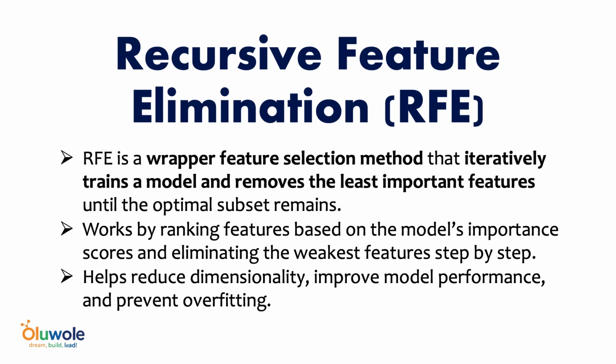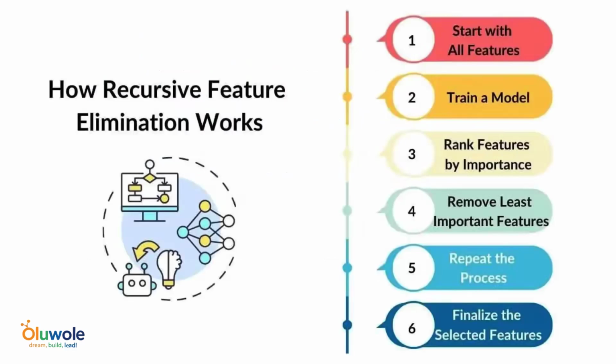Yes, sir. Exactly. So RFE, recursive feature elimination, is good. Look at how it works. It starts with all features and trains the model. It ranks features by importance and removes the least important features. It repeats the process until it has finalized the selected features. So you can see that it's very, very good.